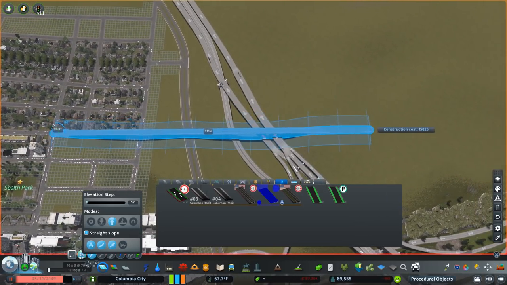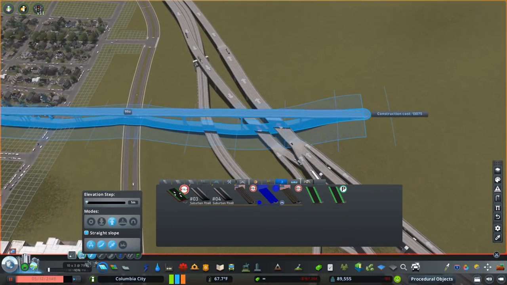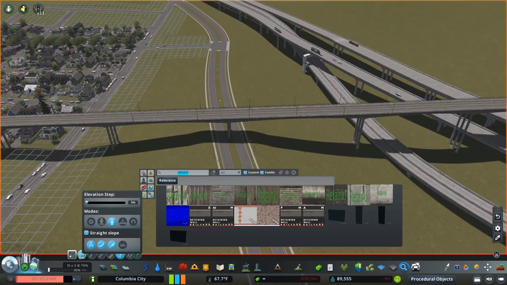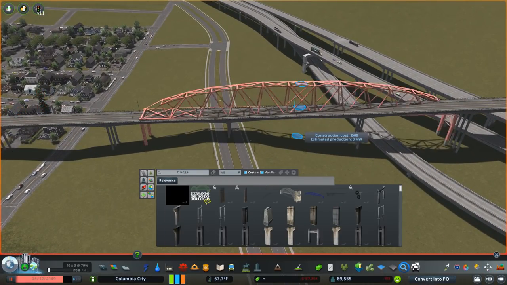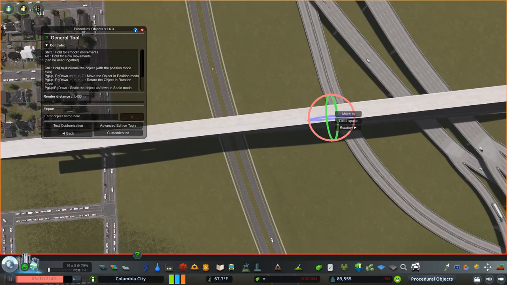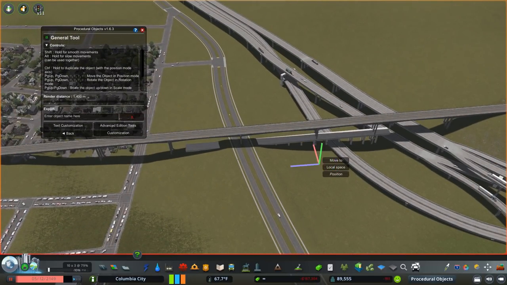So welcome back, everyone. Hopefully you're doing well. We're back here for another episode of Columbia City, and in this episode, we're actually going to be doing a bunch of important expansion into an area that's extremely close to downtown, yet hasn't received any development. First of all, though, we're connecting it to the hill on the other side of the freeway.